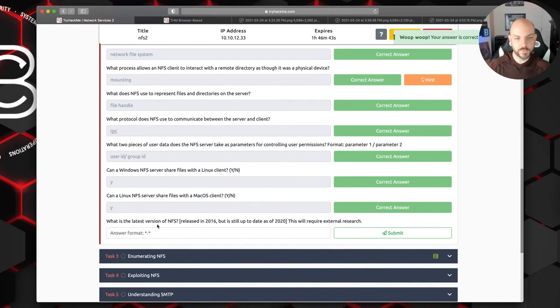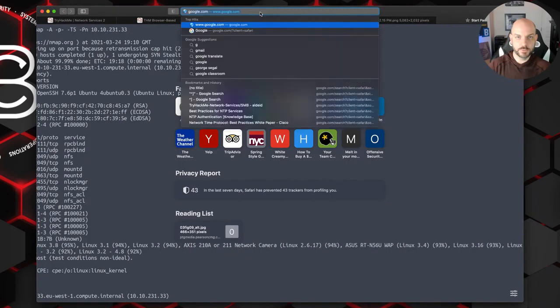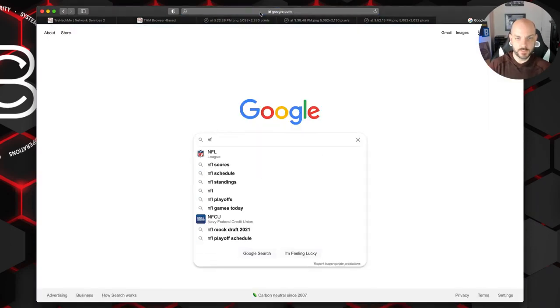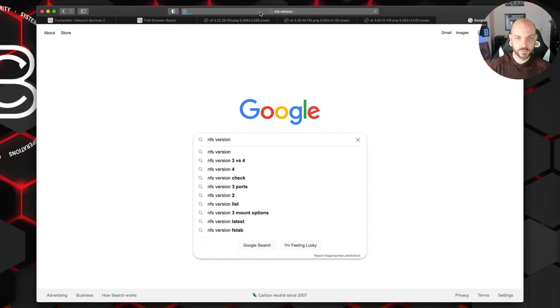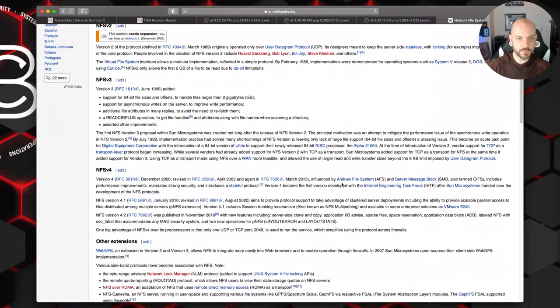What is the latest version of NFS? This requires external research. All right, so that's probably going to be a quick trip to the old Wikipedia. NFS version... looks like that.